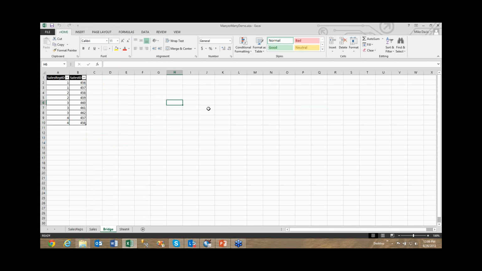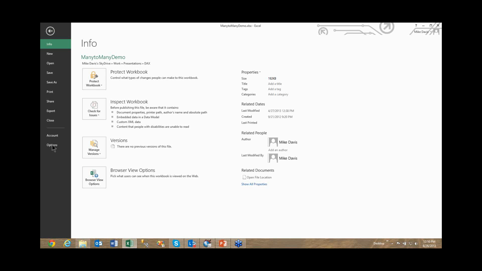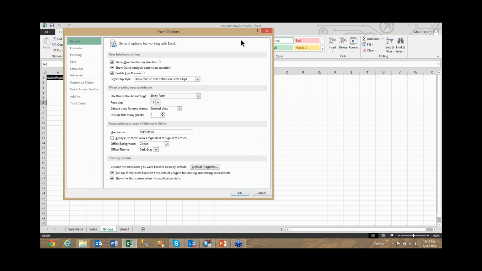So how do we make this work? First of all, let's go take a look at our PowerPivot model. Oh, and my PowerPivot is missing on the top. This happens sometimes. Every once in a while when you open up Excel, you'll see that the PowerPivot tab disappears. I think it's something to do with my video card, because anytime I'm doing a presentation or connect up to a monitor or projector separately, it seems to go away on me. I think it's something to do with my video card driver. Not quite 100% sure, but it's real easy to fix. So if we go down here to Options, and I'm using Office 2013 here.